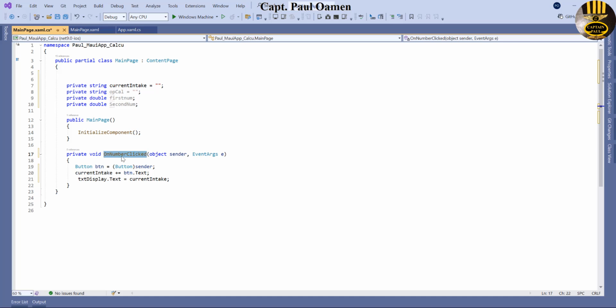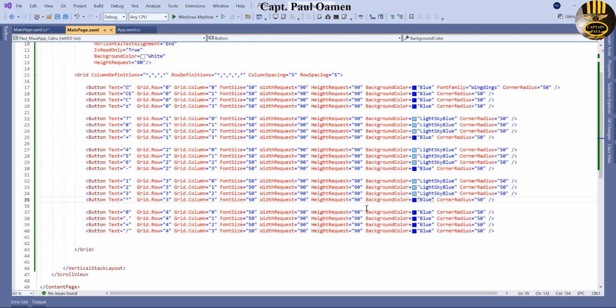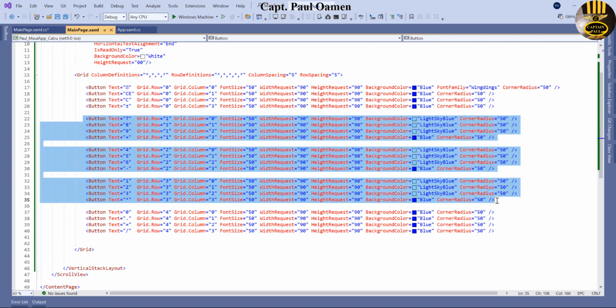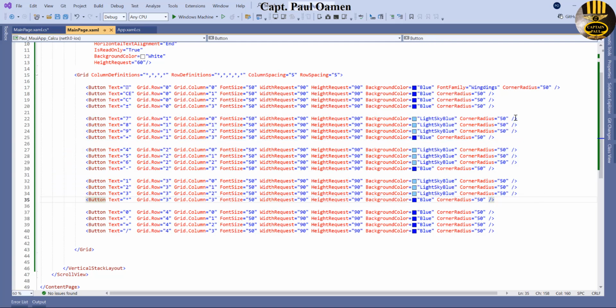Okay, I'm going to copy this number on number click, and let's go into the main page here. So you see every single numeric button that I have in here, I'm going to use click that is equals that. So I've just assigned that very function to that one. Let's repeat the same thing for the others. I've just copied that, paste and paste. There we go. That's how easy that one is to take care of.